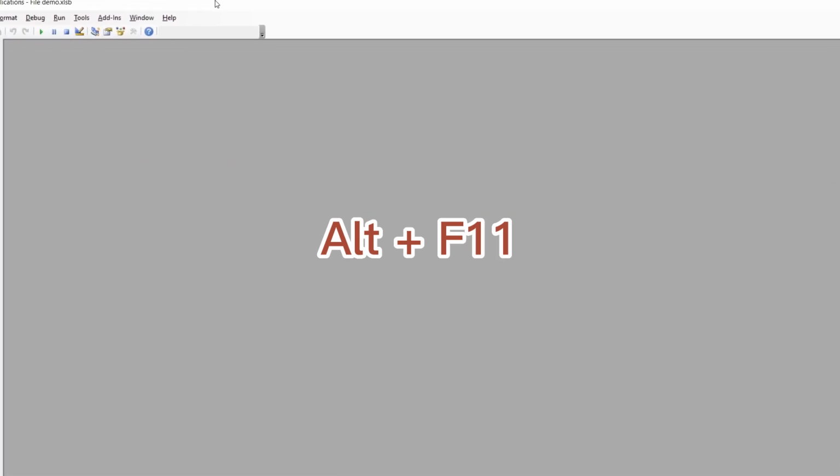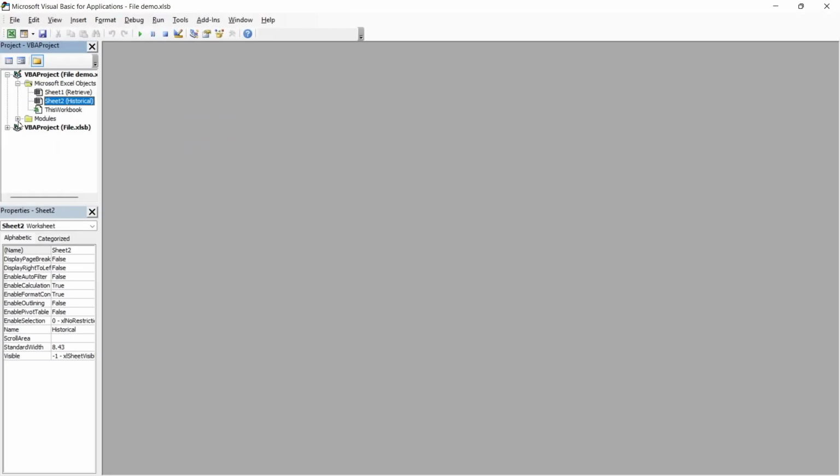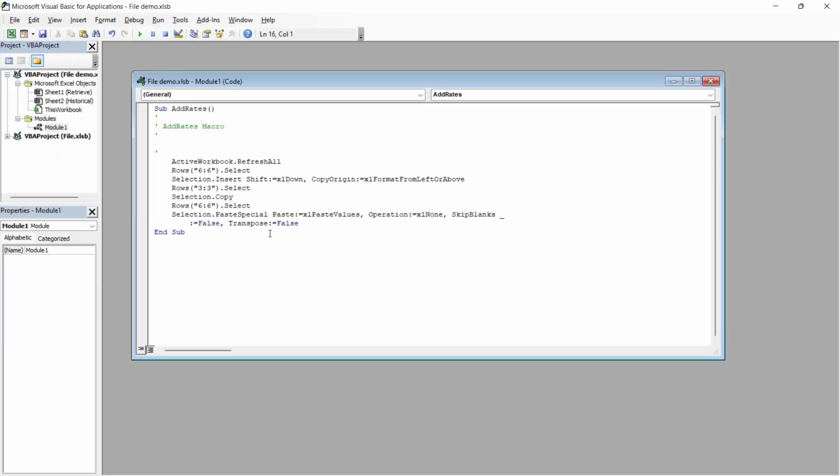You can press Alt F11 and navigate to the module to view the code recorded. This is what you can expect. If you have more lines than this, you can remove the extra lines. You can further summarize the code here to make it more efficient. But since it is our first time recording a macro, I will just leave it like this.